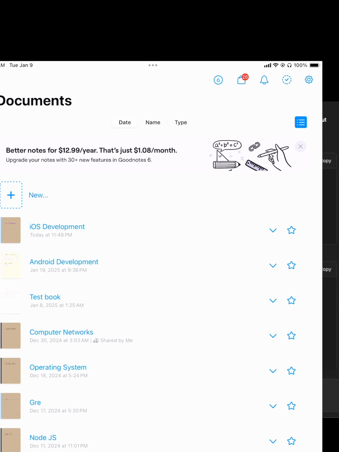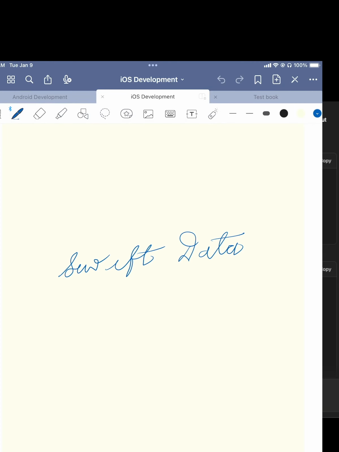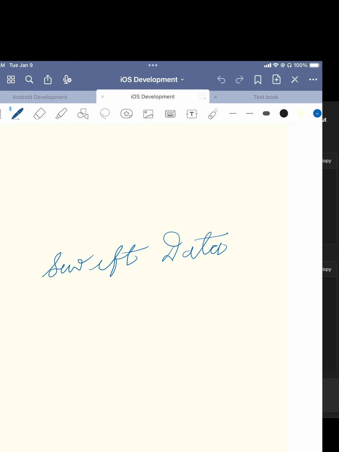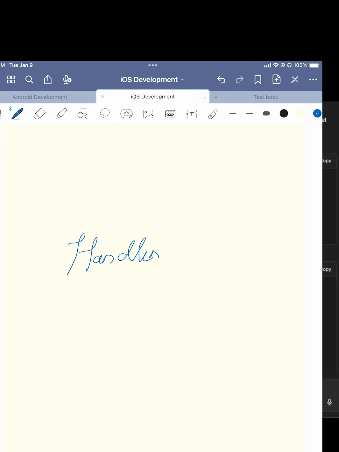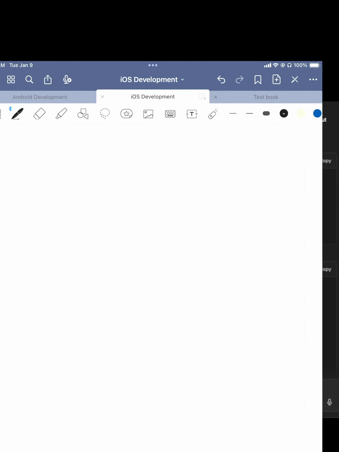Okay. So what are we studying here? This is handling data. Then we can say classification of data.